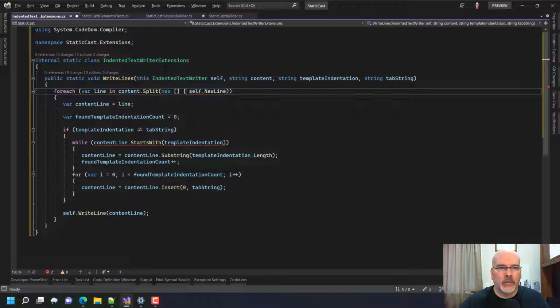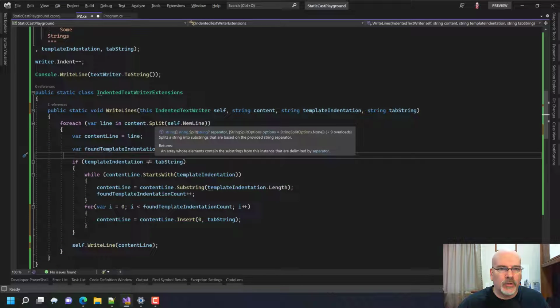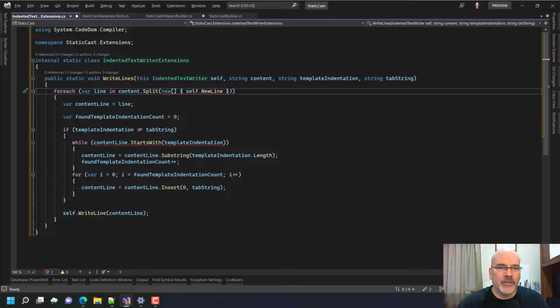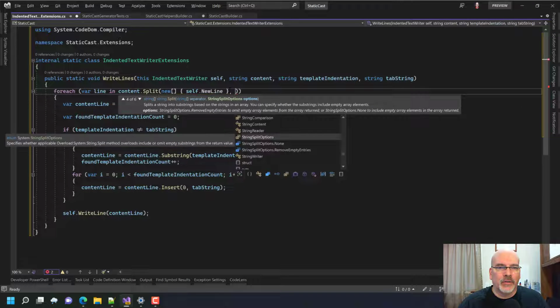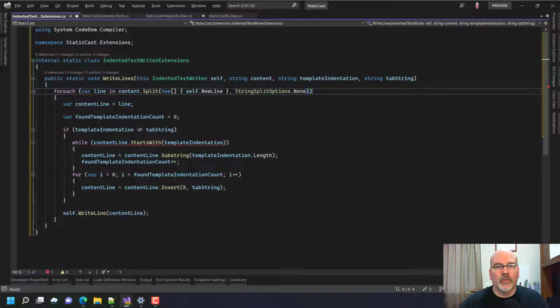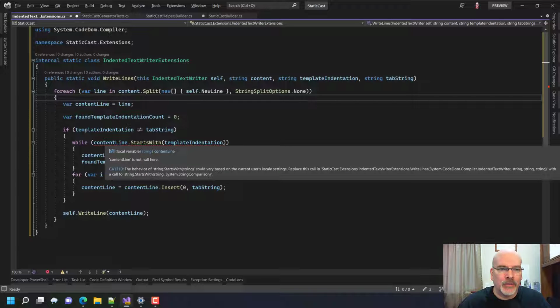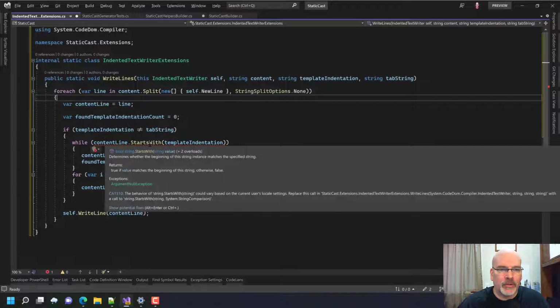Okay. Maybe that's why they added over here a separator. Yes. That's not available here. String split options, none. We don't want to remove, because if you have like an empty line, we still want that to be printed. Okay. And I bet this is some other overload that I don't.